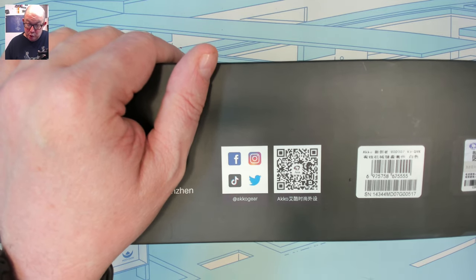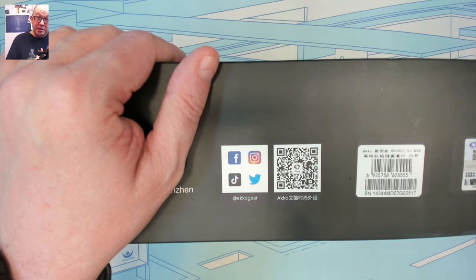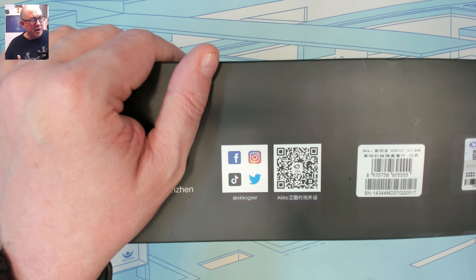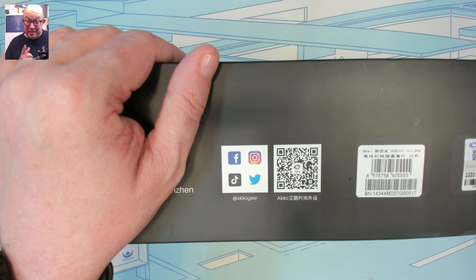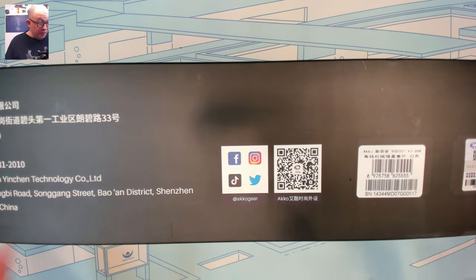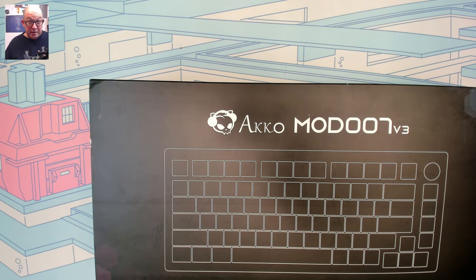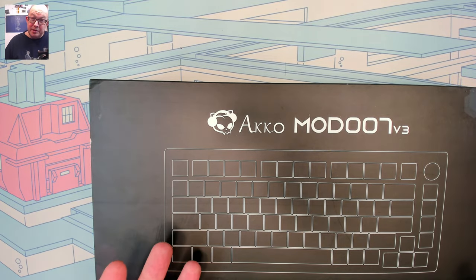Now I do have a MOD007 that I put a new PCB in that was from Akko, and that one had VIA. It might have had QMK as well, actually, but it didn't have LED. So I may have really taken a look at the version 2. Anyway, this one's the version 3, and that's what we're going to be taking a look at today. But before we take a look at the keyboard, let's see what's inside the box.